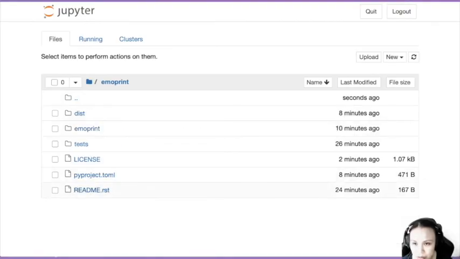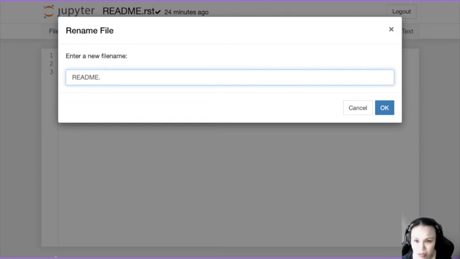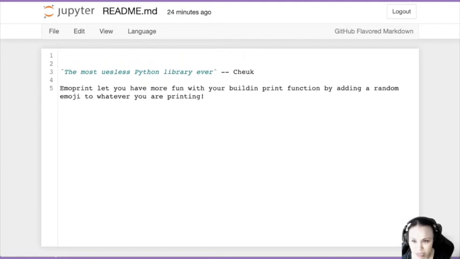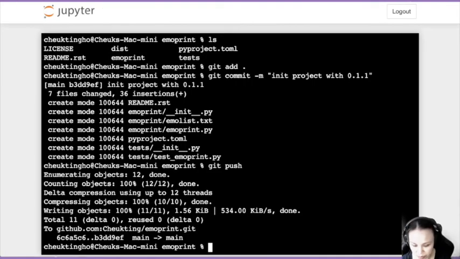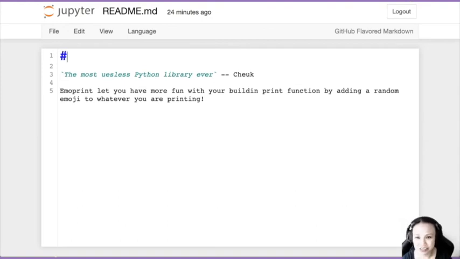So I come here and change this to MD, and then I would change this into something like that, so it looks more like a quote. And then I would maybe add a title. Oops, got wrong button. A title saying this is emo print.